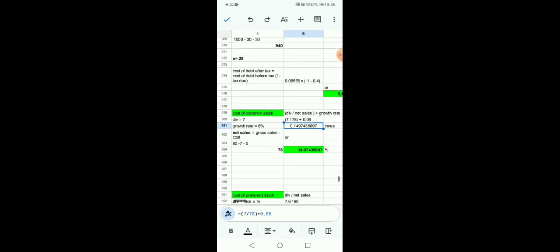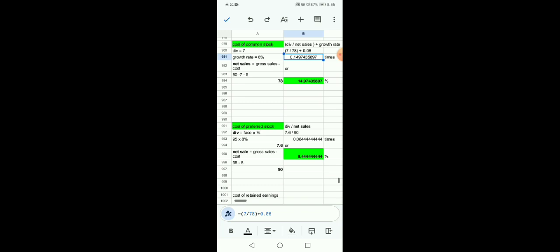All right, we have calculated cost of debt, cost of common stock, and cost of preferred stock. Now see in your question, answers are given over here. You can make a comparison, take a screenshot and compare these answers. Okay, after tax cost of debt we have completed, cost of preferred stock we have completed, cost of common stock we have completed, although cost of retained earning is also given in the question, but the requirement has ended. So you may calculate or you may not calculate, it depends upon what is in requirement number D.